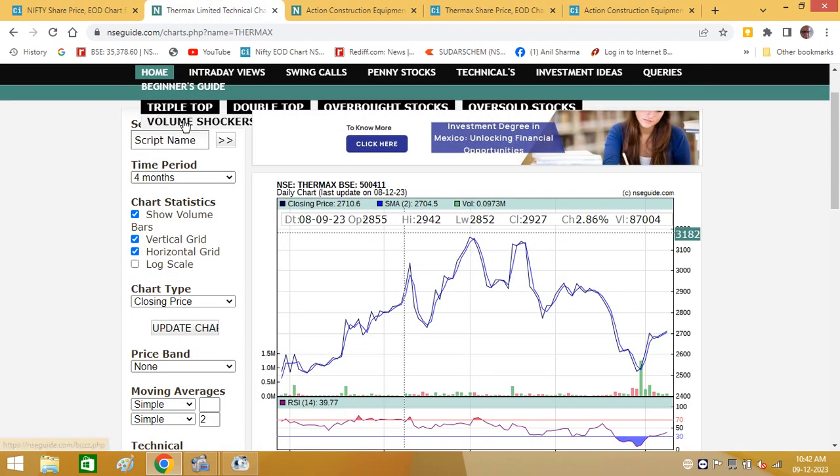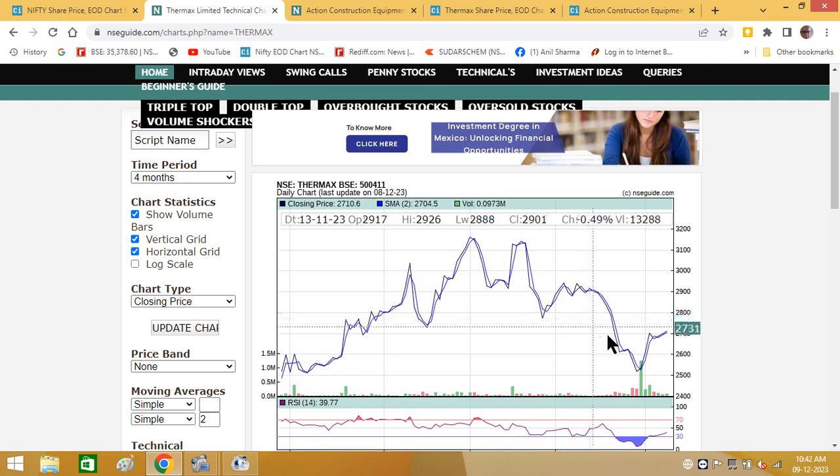However, friends, in my opinion, this NSEguide.com gives the best RSI in the oversold zone. That is, this formula is the best according to me. Now, we have actually seen that if you want to earn huge money, preferably you must go to NSEguide.com oversold stocks, and you will have this page before you, and you can see those strong stocks which have performed well in the previous quarter and are at RSI 30. See, this almost guarantees 100% that you will make money.